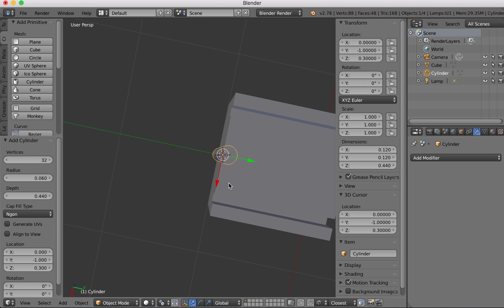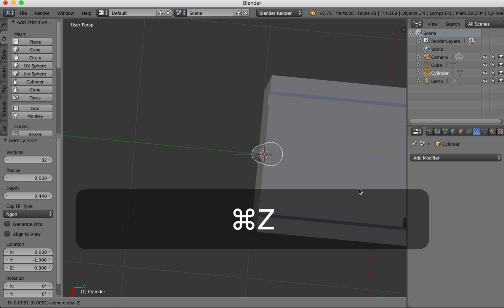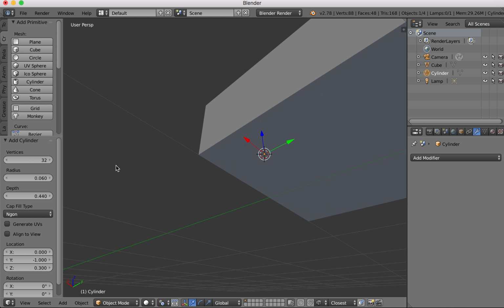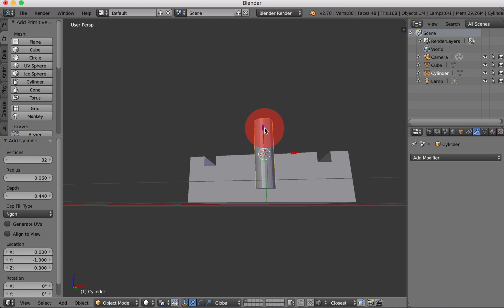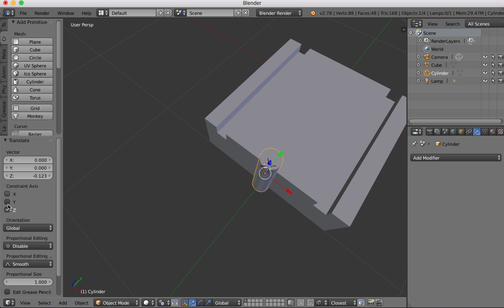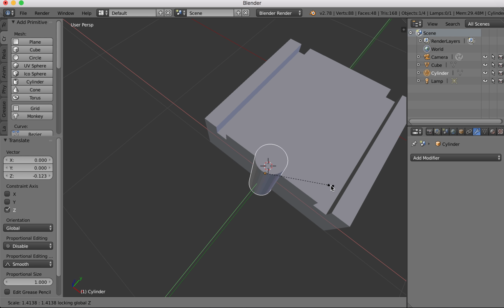Well, if you were doing this properly, you probably want to make sure that the dimensions are right. Okay, I don't want to be scaling this. Getting a bit lost here. Okay, so, well, I've already lost the chance to set the initial settings, but we can scale this up. So I want to scale this in all dimensions except for the Z. So I can press Shift Z. And it locks the Z axis, but it keeps the other axes free to scale. So I'm scaling this in both X and Y at the same time.